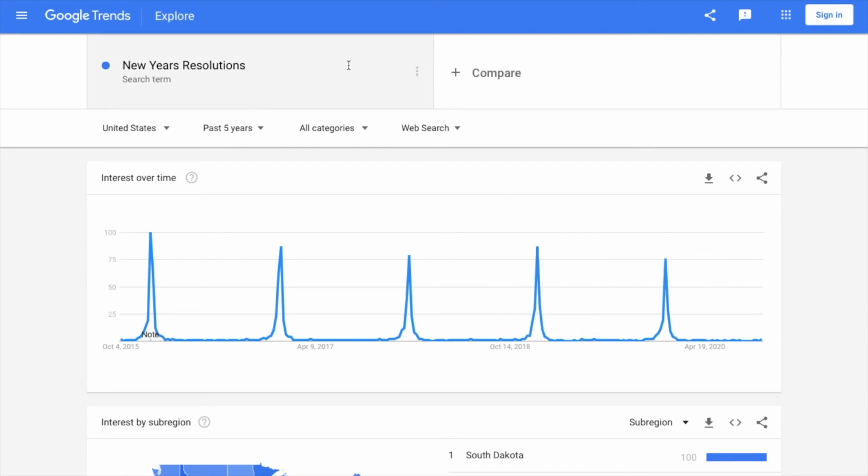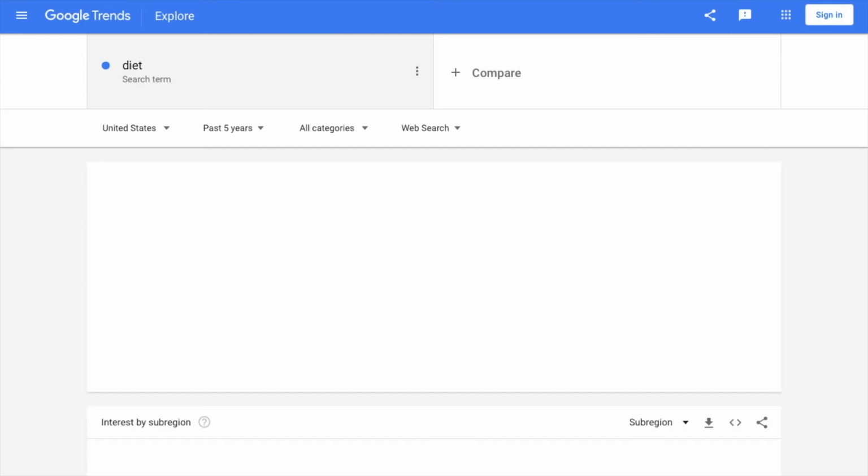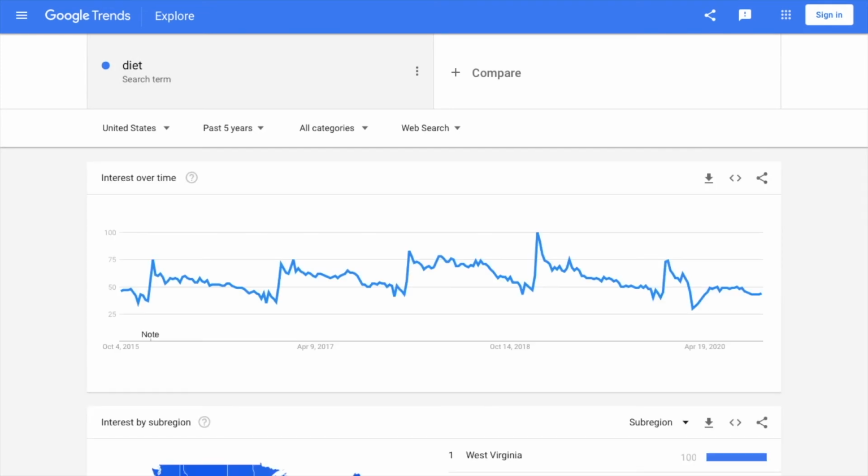Now say you want to do a different term. Say you're thinking about diets, for example. So you type in diet and you click search. So we want to see over a 5-year period when people are searching for diets. So again, you can see spikes, and guess what? They're just right around the new year when people are starting to be healthy, and then the search volume decreases relative to other search terms. So right here or right there would be a good time to post a video on a particular diet that you're covering.